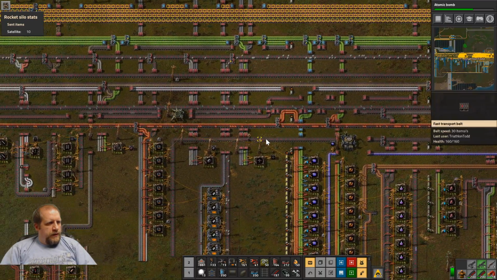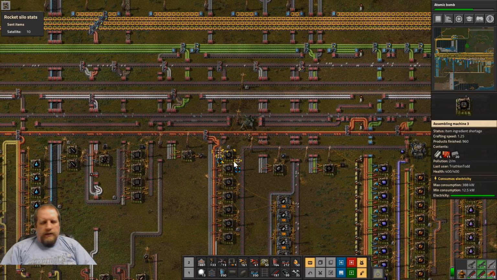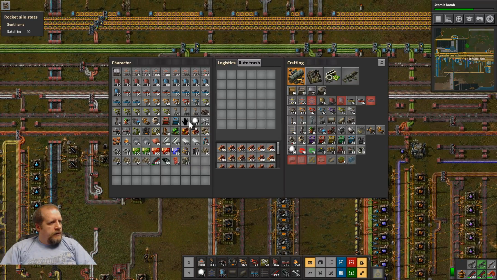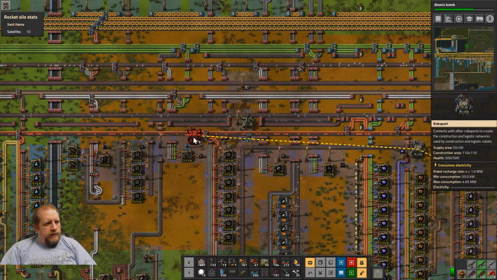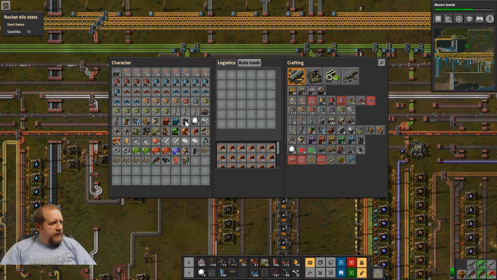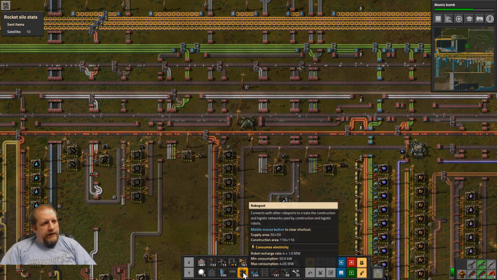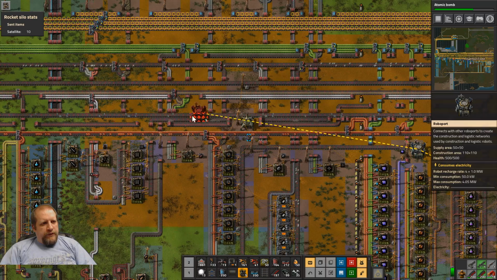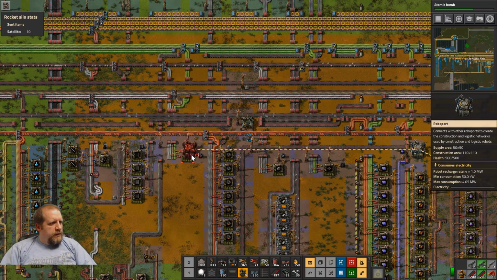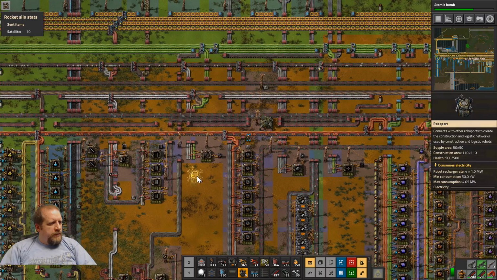Oops. Got restricted by the pipe going on there. Okay. In fact, underground pipe, you have lost your spot on the hot bar just because I'm not using you right now. I am using roboports. As far as we can go, here would actually be good.